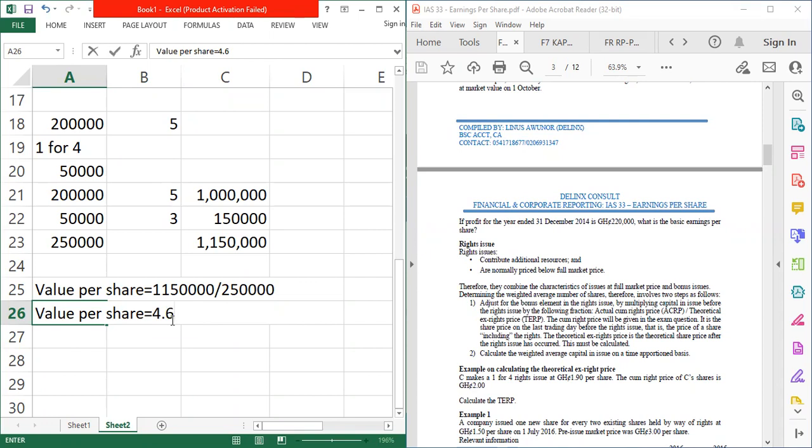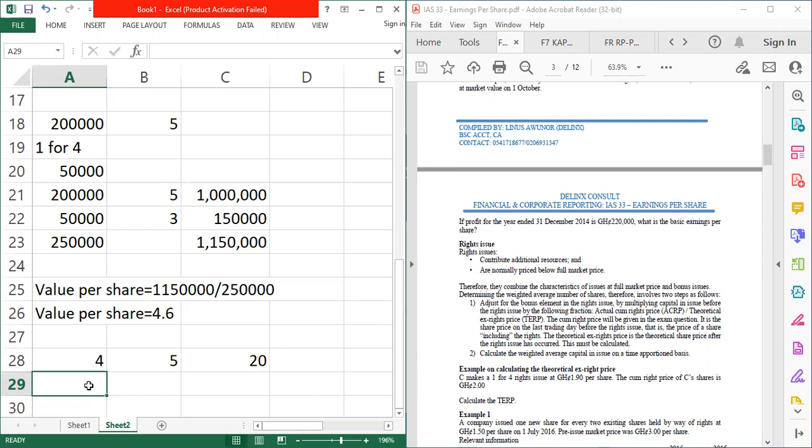But mostly what we do is that we do it on unit basis. If I say unit basis, this is how we do it. Okay. How many of our old shares are we bringing to take one new? 4. And these shares, they are valued at how much? 5 cedi. So if you multiply, we are going to get 20, isn't it? Yes.